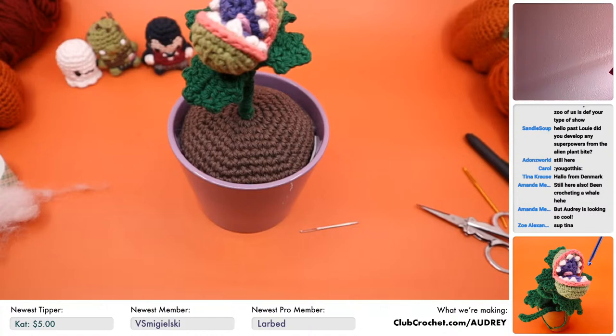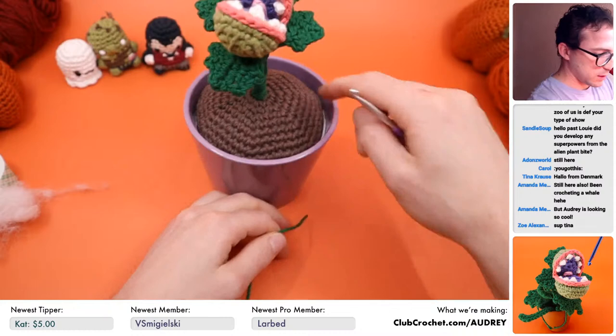All right, large leaves. Just a few more of these large leaves sewn onto this base part, and I think we'll be done, guys.